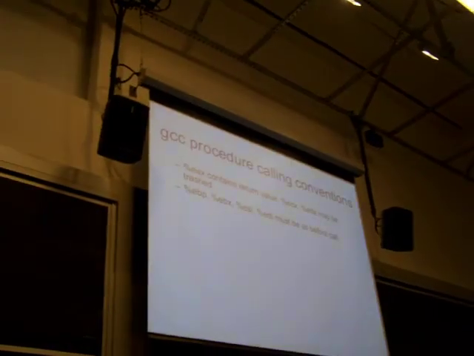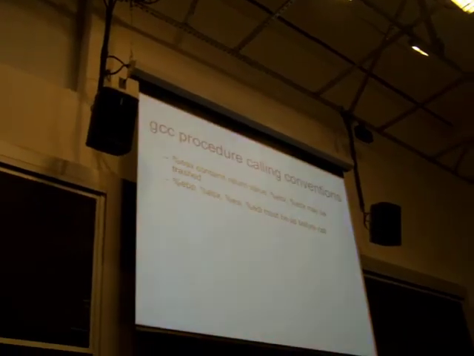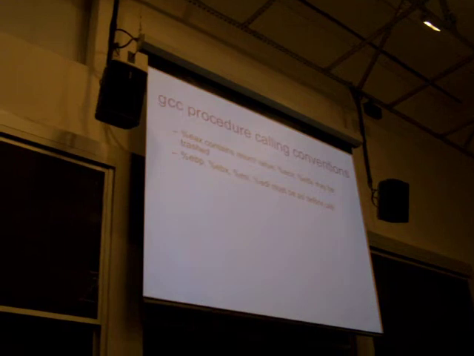There's a couple more components of the procedure call conventions which are important. The rules are as follows. In GCC, the generated code will put the return value of a function in the register EAX. And so you'll often see in the assembly code that we're looking at EAX, because that's where the return value of the function is stored.